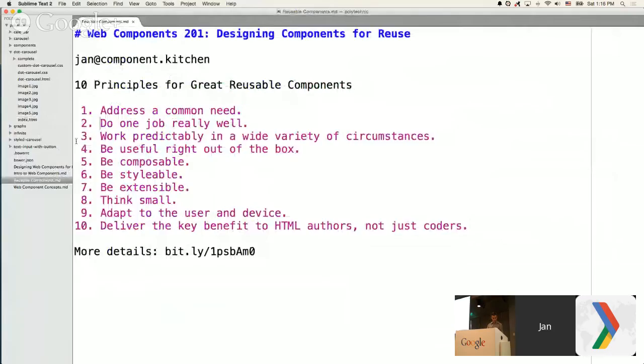So the next principle that I want to look at is being extensible. Mike asked a question about extending or subclassing something. So let's take a look. You can do that in Polymer, you can do that with web components, and I want to talk a little bit about that. Extension, as I said earlier, is the ability to say, here's a class, a component that does something that I want.